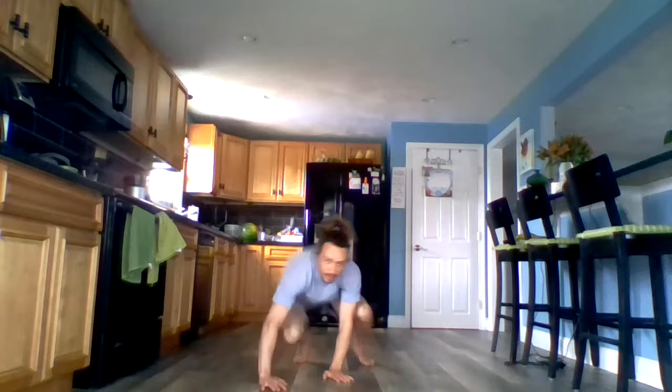And now we're going to go all the way down as low as you can go into this mobility squat. We're going to rock back and forth. If you're having trouble staying up in this position and you keep falling over, find something that you can lean up against, like so, to keep yourself up, right? So we're holding ourselves up here.